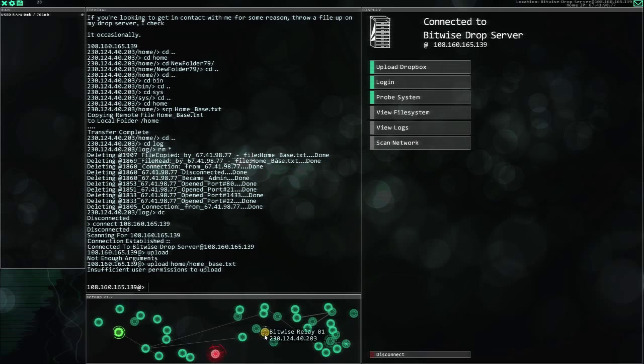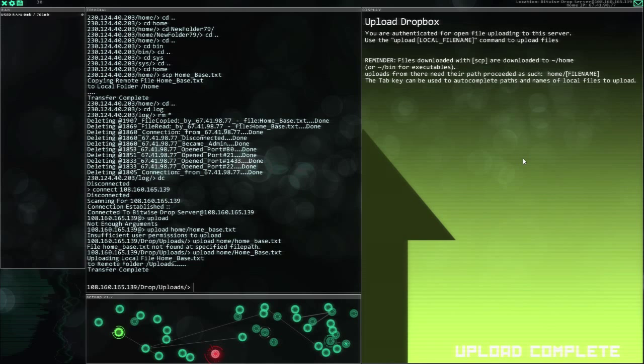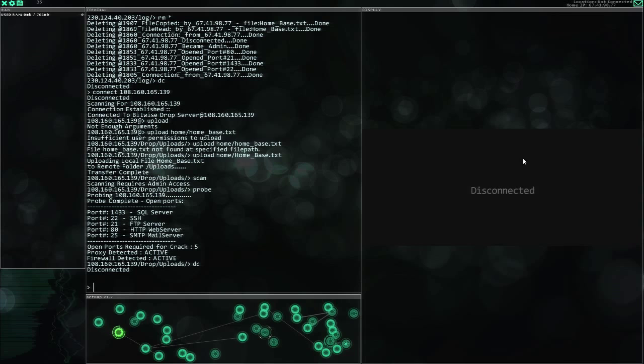Click on this. I'm authenticated. Do it again. Not found. Why isn't it found? I copied it to home. Oh, I had to capitalize. Damn! Ugh, okay. Well, that's tricky.